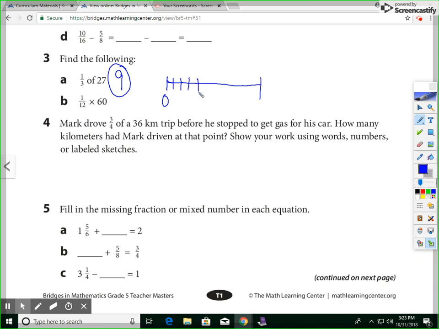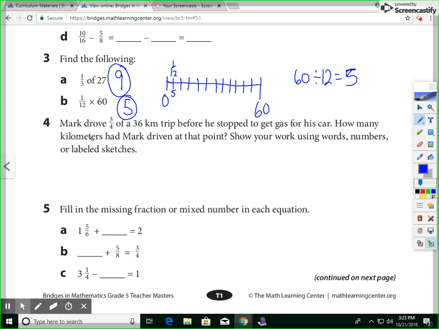So all we really need to think of is pretend we have 12 equal parts. 1, 2, 3, 4, 5, 6, 7, 8, 9, 10, 11, and 12. Let's double check that. 12 equal parts. And we have 60, so we're doing 60 divided by 12. 60 divided by 12 equals 5. So this would be worth 5 right here. 1/12 equals 5. Our students have been practicing these a lot. They just kind of know, if I need 1/3, I can just divide that number by 3. If I need 1/12, I can just divide that number by 12. But this is kind of showing why it works.